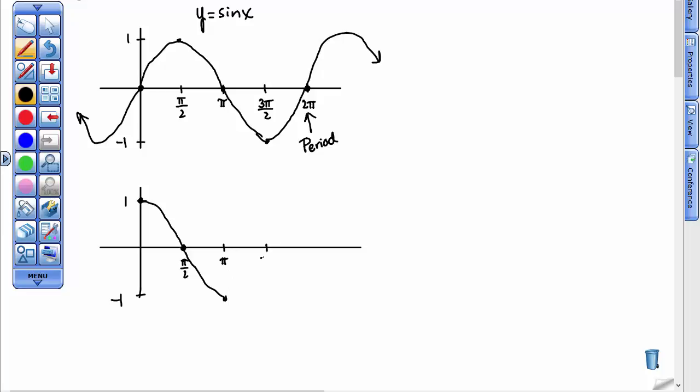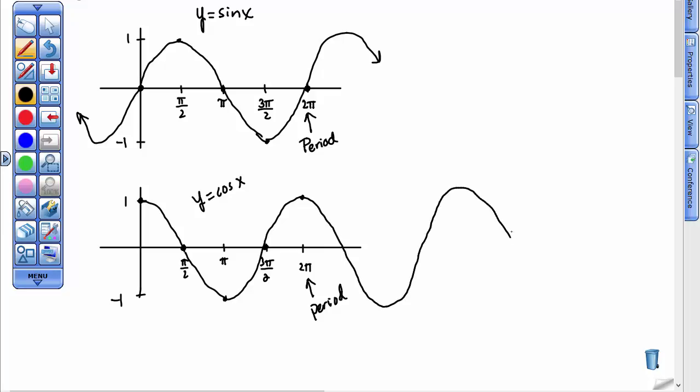We go to 1.5 pi, or 3 pi over 2, and the cosine of that is 0 again, so we bring that wave back to the x-axis, and then finally at 2 pi radians, I'm back to where I started, and the cosine of 2 pi is the same as the cosine of 0 because they are the same angle. And then this is the period again of y equals the cosine of x. So I'm just going to go ahead here and call this y equals the cosine of x. So the period of that function is also 2 pi. Remember that it goes on as well, in either direction.